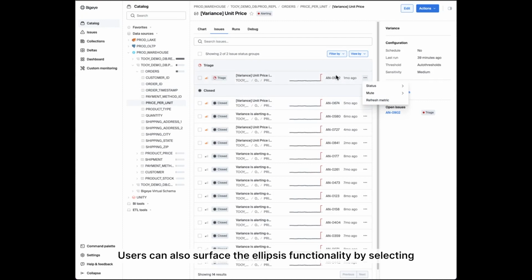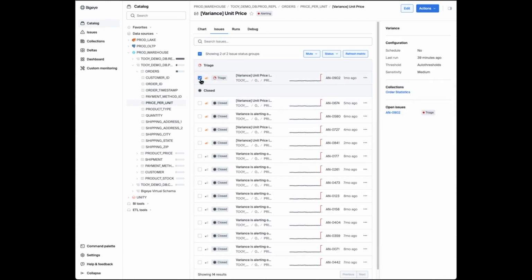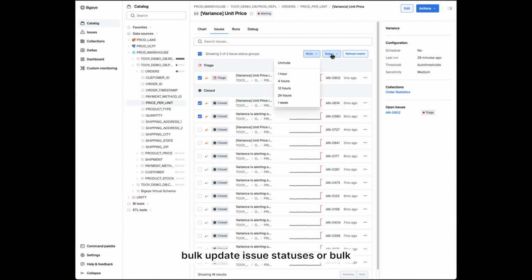Users can also surface the ellipses functionality by selecting an issue to the left of the issue. Selecting issues in bulk is a good way to bulk update issue statuses, or bulk mute issues as needed.